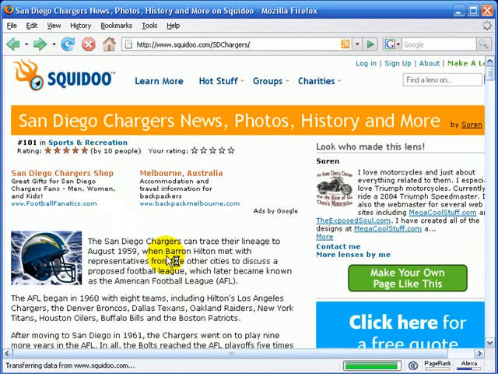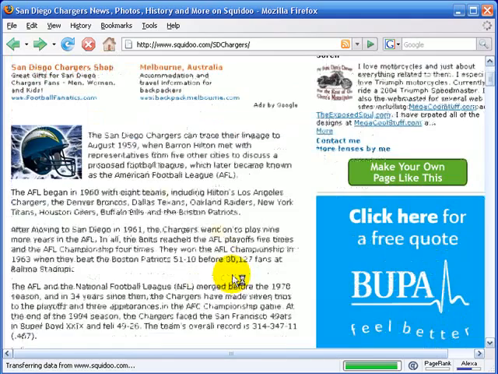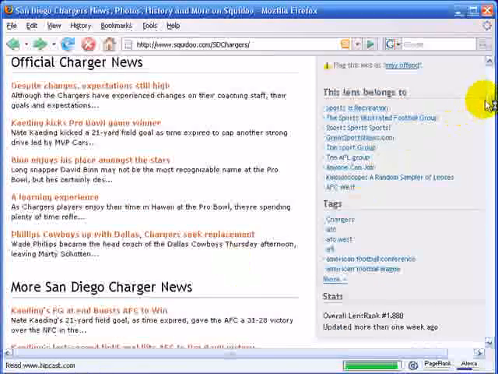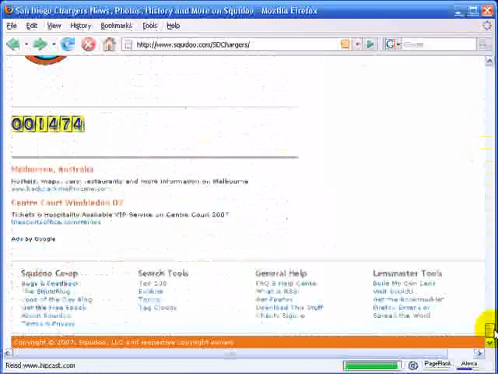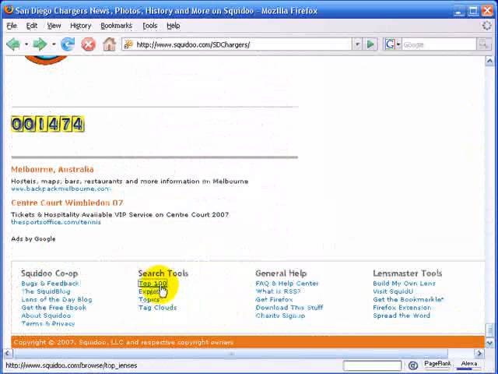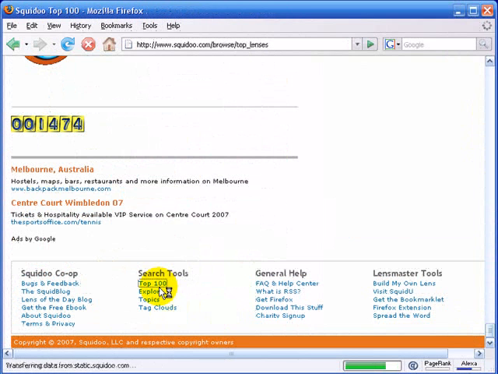You've got things like, as I mentioned before, RSS feeds, you've got search engine optimization, which is automatically carried out as your Squidoo lens is being created. And then of course you've got the directory itself, the Squidoo lens directory. Let's see now, what else is there that I could show you? Right, I'll just scroll down the page here and we look at the top 100 Squidoo lenses again. Okay, that should come up in a second.